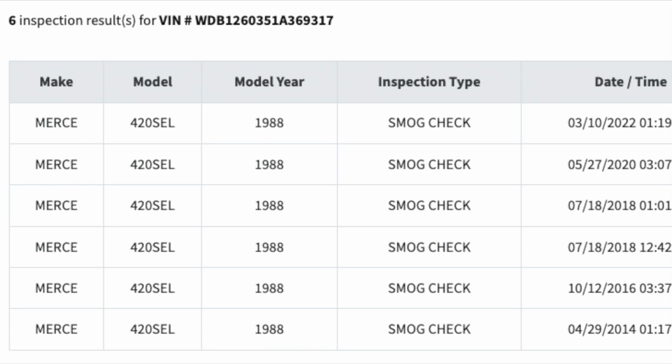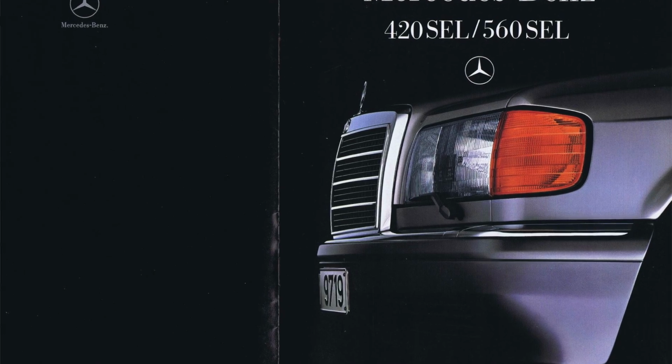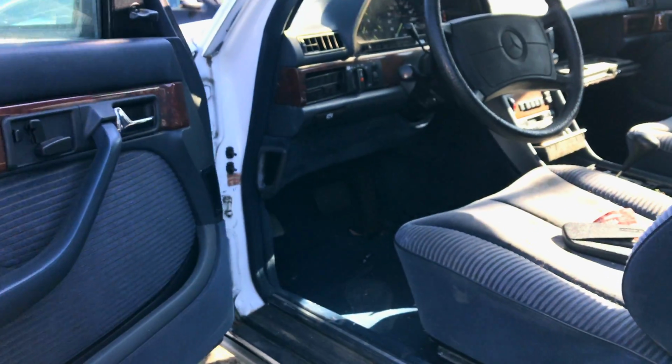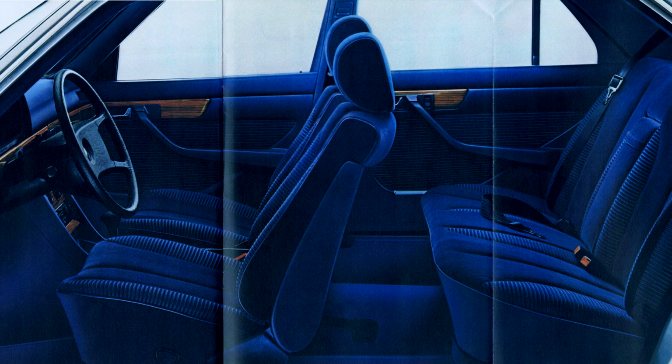With all intents and purposes, I can totally tell that 10 years ago when this car came in, it was a pristine car. This is all original paint. I've seen no signs of repainting at all. Garage kept as far as I can tell. There's definitely fading on the blue velour now, but my educated guess is that's all happened within the last several years.